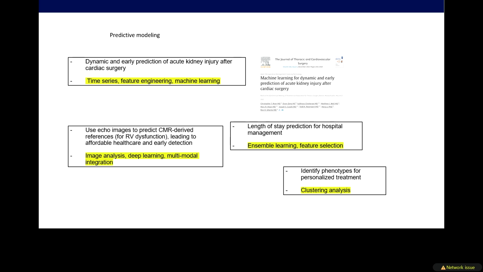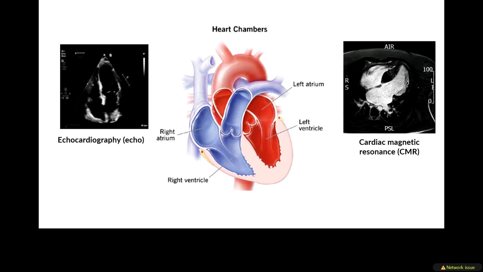Those are some recent examples we have, in terms of publication. So we use time series data, and the setting is ICU. We are able to predict a disease called AKI, acute kidney injury, and we are able to achieve high accuracy, things like that. And we also do images and ensemble learning. This is just predictive modeling, and the accuracy is very important. But accuracy is the starting point, actually.